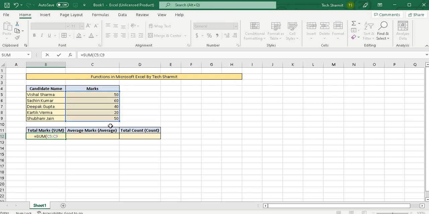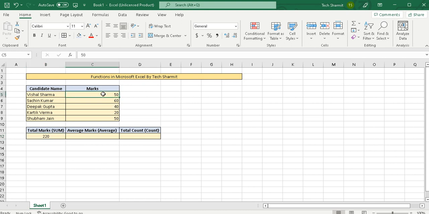Just write C9, close the parenthesis and hit enter. As you can see, we got the sum of these records, especially for the marks, because we have passed C5, that is the C column and fifth row, till C9, so C column and ninth row. We got the answer as 220.